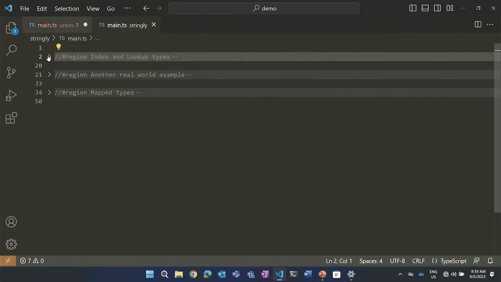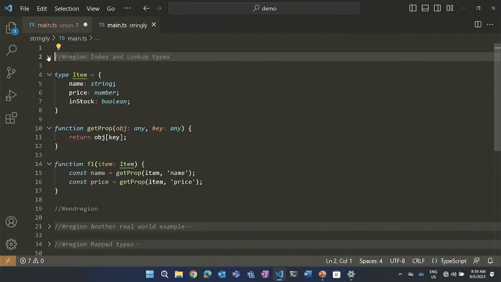Here is a very typical pattern in JavaScript, and now we're starting to look at some of the things that you can't really do in other programming languages, but are typical in JavaScript. Let's say I have an item record here, and then I write a function that takes an object and a property name and returns that property of that object. Now, this is a capability in JavaScript that strongly typed languages typically don't have. Every object in JavaScript, in a sense, is a dictionary, and you can treat the property values just as keys in that dictionary.